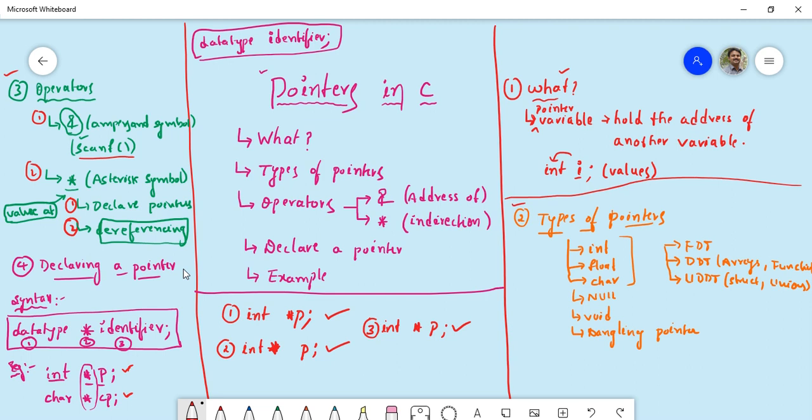We also saw the common doubt while declaring pointers, that is, whether we need to embed the asterisk symbol with the data type or the identifier. As I told you, there is no point in worrying about it. You can do it either way; everything is correct.